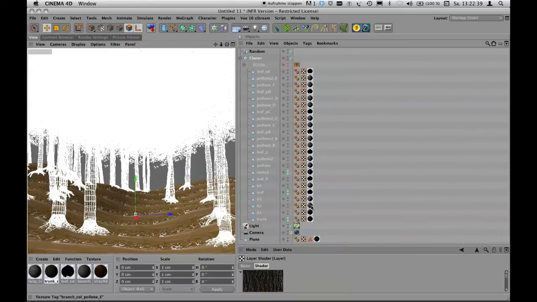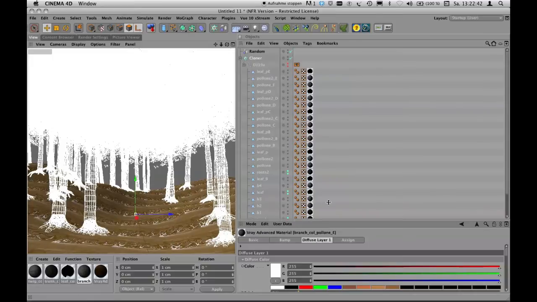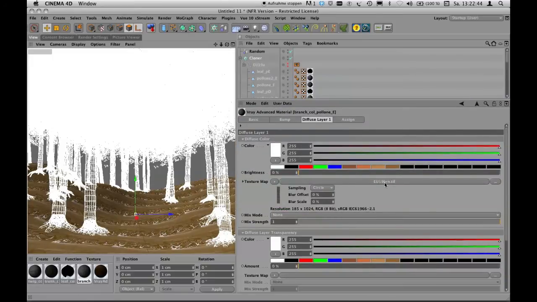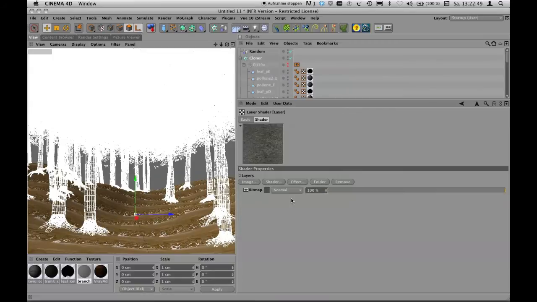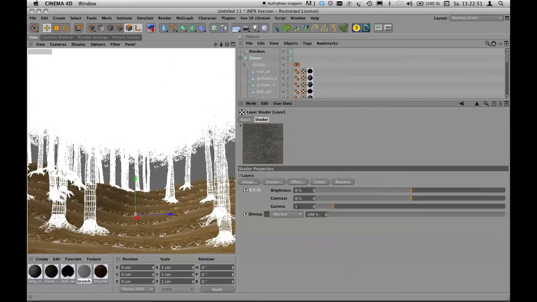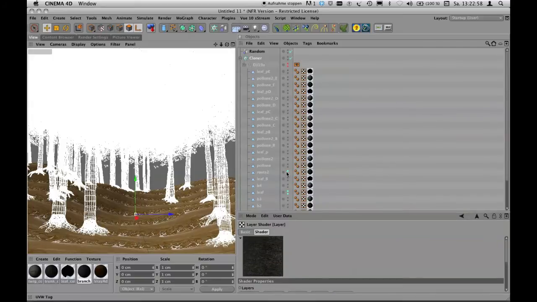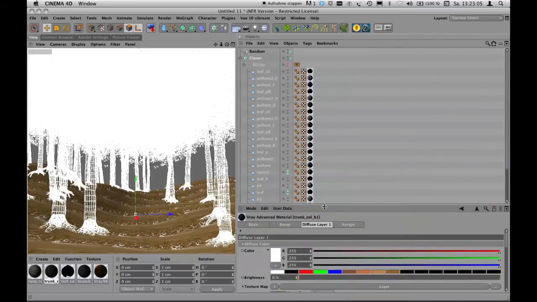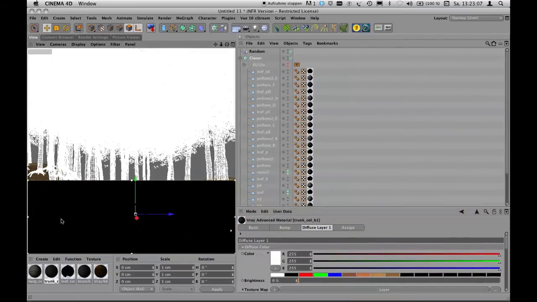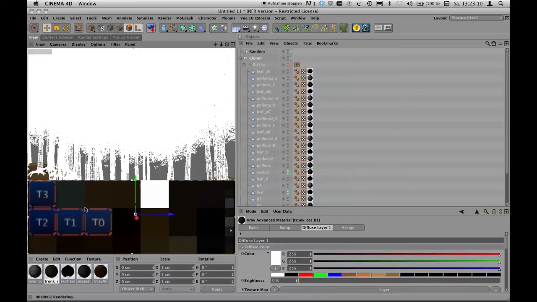This is the same material, but this is a different one. I do the same thing here. Here you can see this is just a bitmap, and I replace this bitmap by a layer, clicking on its icon and choosing the same gamma correction for this one. Okay, then the roots, because we see the roots actually, but maybe the material is the same. It is the same. Okay, so now I choose interactive render region again. And as you can see, the trees look a little bit darker.